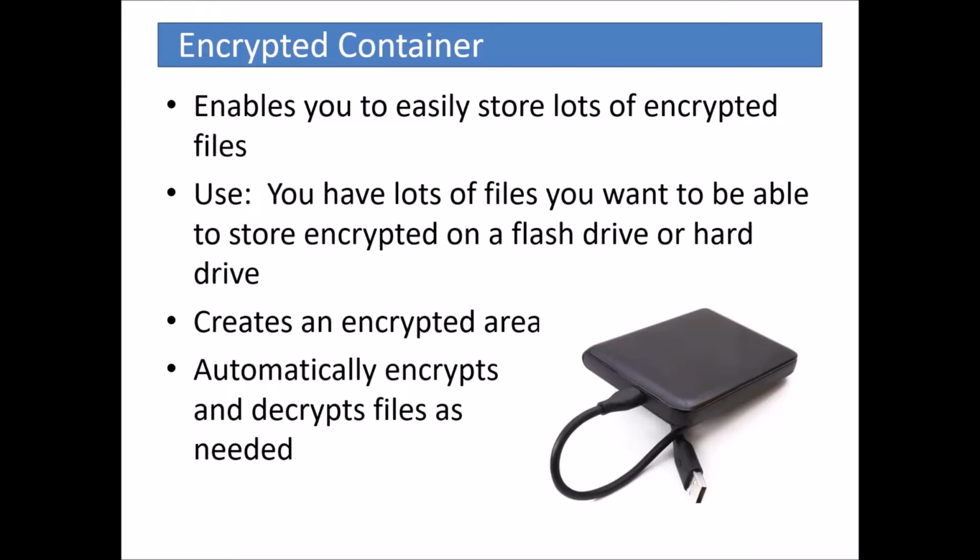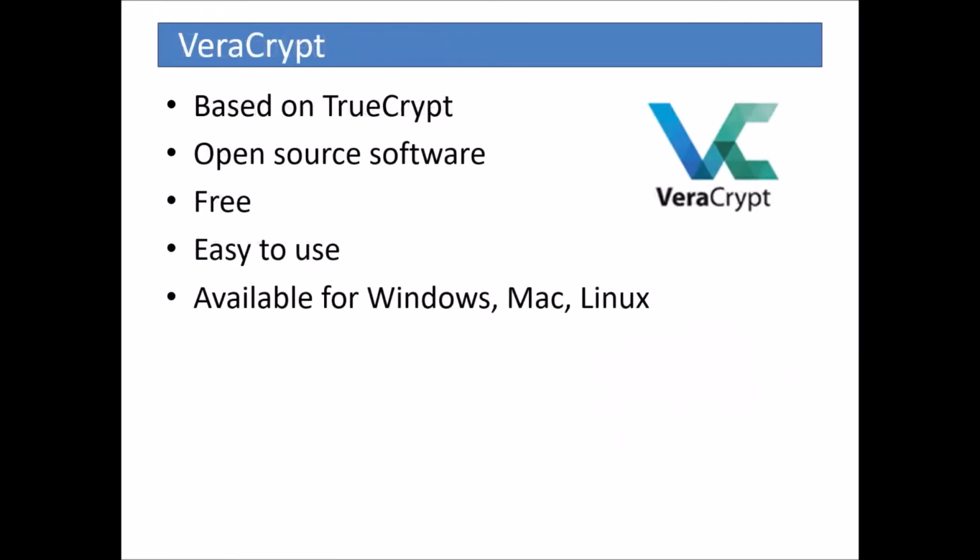The software that I really love for this is called VeraCrypt. VeraCrypt is based on a much older program called TrueCrypt. It's open source software. It's actually undergone security audits, so we have a pretty good belief that it's safe and secure. It's free, it's easy to use, and it's available for Windows, Mac, and Linux. And as far as I know, all recent versions of these.